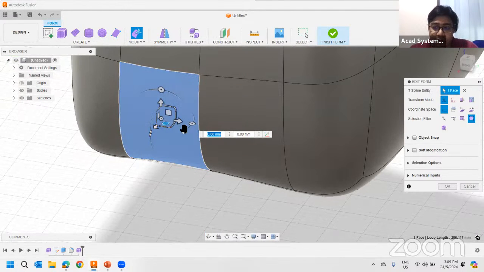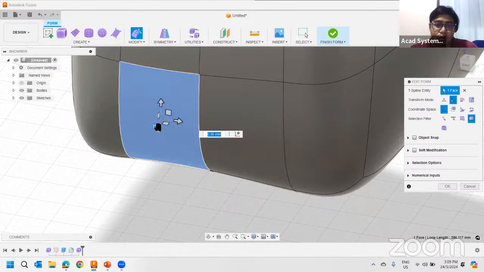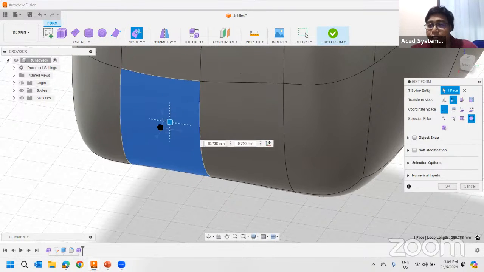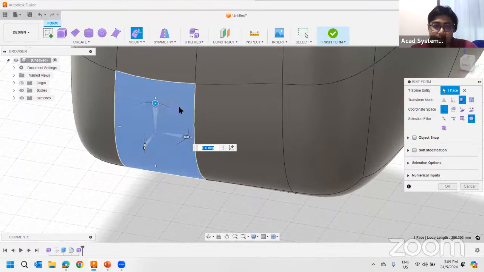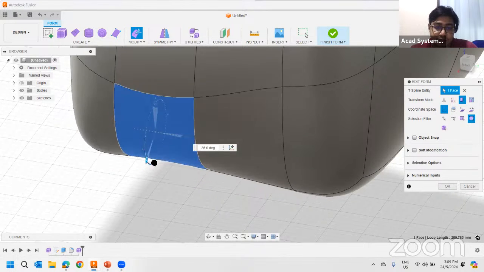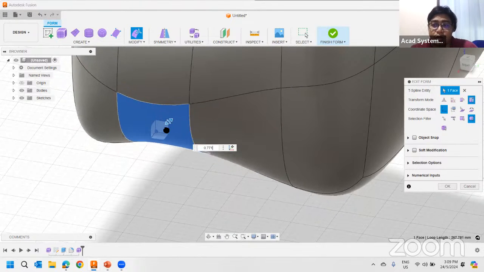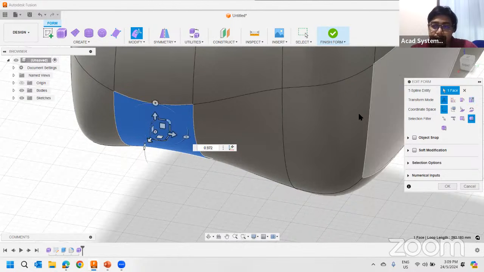If I would only want to move, I can select translate, which allows me to move only for the X, Y, and Z axis. If I would like to rotate, I can select rotate, so it will give me the rotate function from here. And also give me scale here. So I can just select any that I want. But for this case, I'm just going to leave it as multiple.